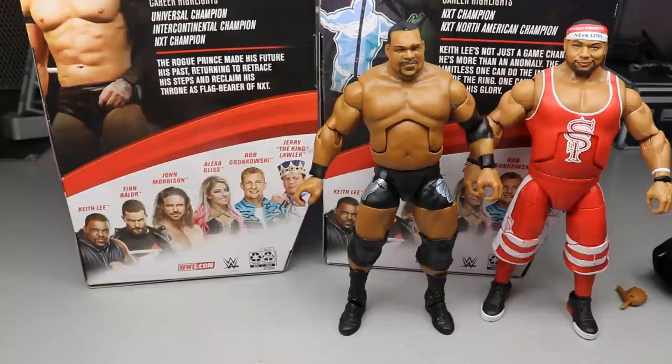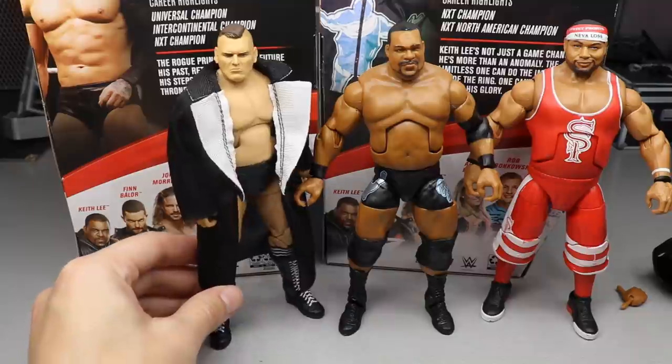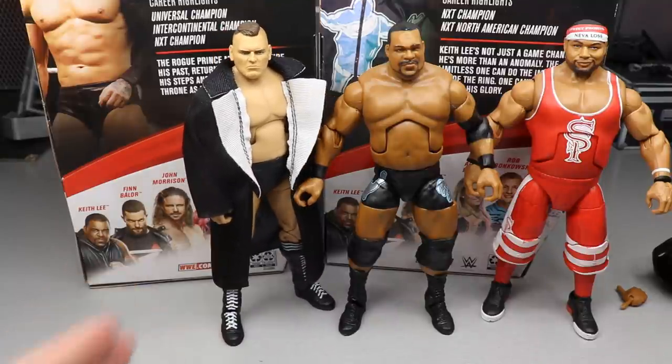But not only did I want to compare those guys, but we also have Walter right here that I wanted to compare just to get a little height comparison. If you guys want to run that matchup, there you go. There's a size comparison there.